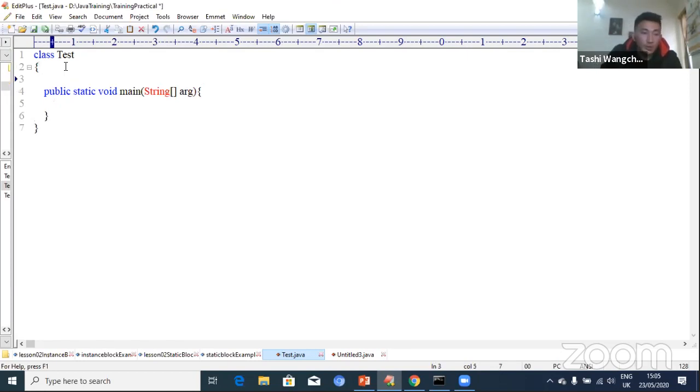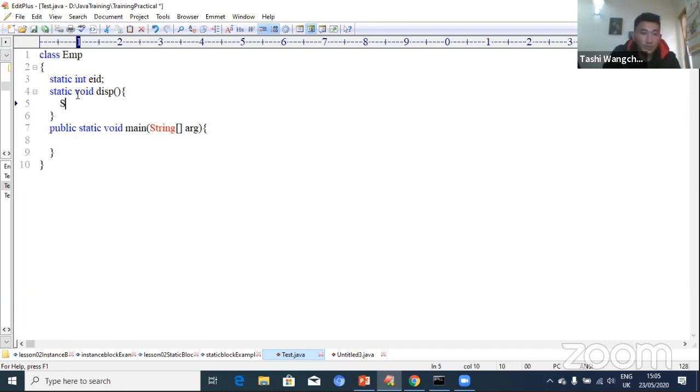Now let's declare one static variable. Let's say we have class Emp, an employee class, and a static variable, static int eid. Now let's declare one static method, static void display, and print the value.